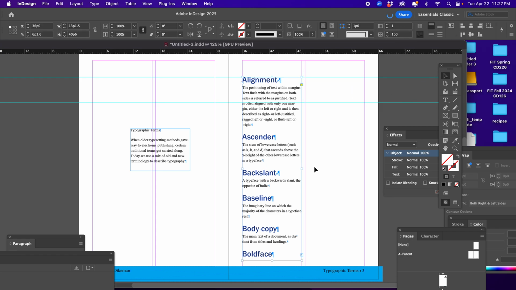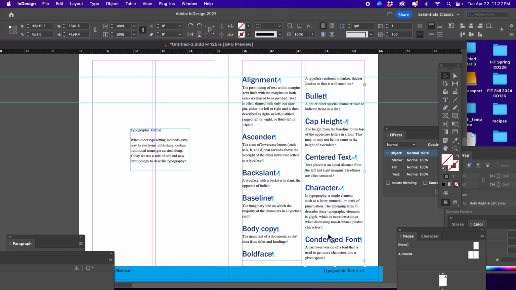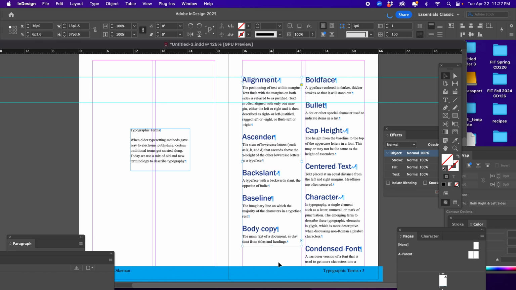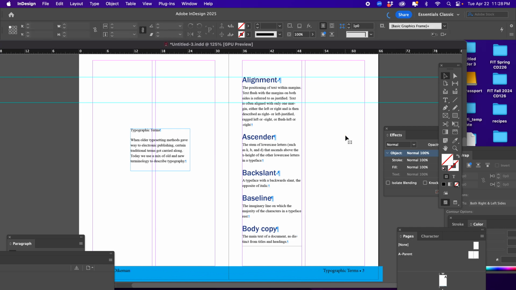So for most of you, what you're doing is, I showed you how to thread text. I'm going to do it again. I'm going to come down to the bottom of this column. I'll grab this and I'll do that. And the text is threading. So if I close this window shade, you can see the word boldface come up to the top of this column. And I know most of you are doing it that way. And that's great. But there's another way to make columns that I want you to understand.